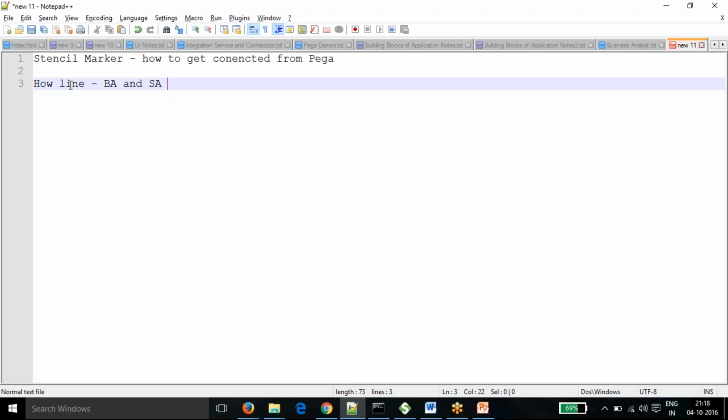So once the DCO session is finished, the prototype also will be ready for us. So there is actually no distinction between when the BA work will be finished and when the SA will start picking it up. It's like the combination of that. They need to interact with each other most of the time. In the case of Pega projects, it works a little bit differently from the other models. They need to keep interacting with the SA and SSAs.